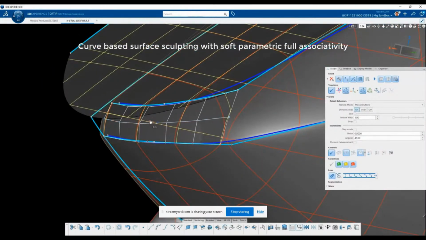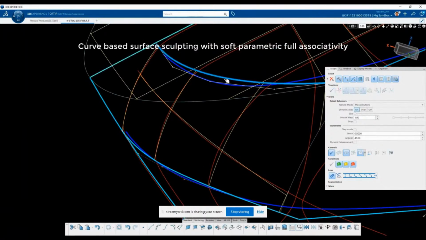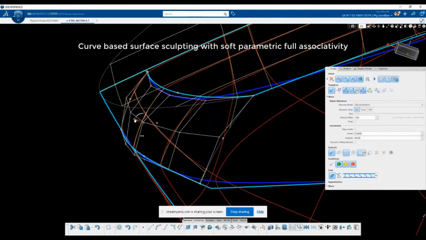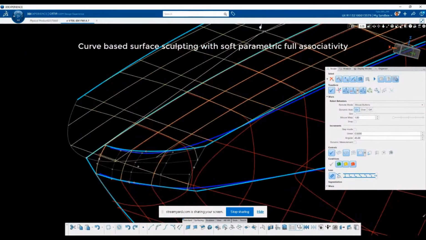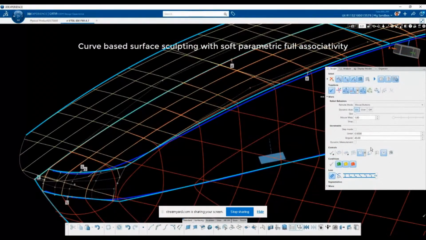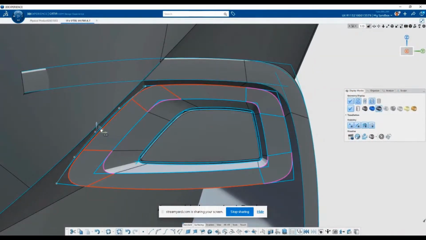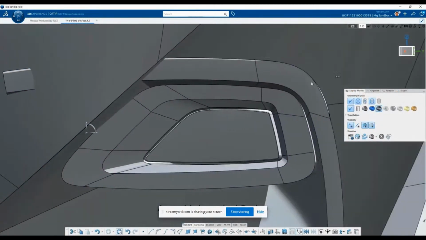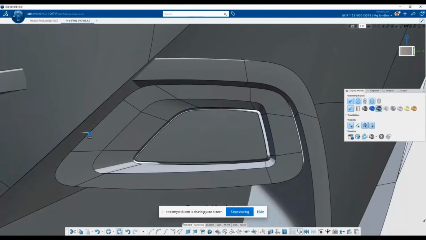And now we discover a new workflow, what I call the curve-based surface sculpting, and this is pretty unique in the market. Thanks to the sub-parametric and the full associativity, we are able to define curve and surface associativity. And thanks to the sub-parametric, we are able to update everything in real time.